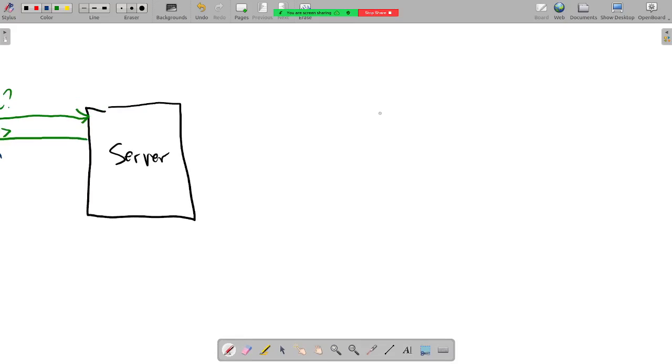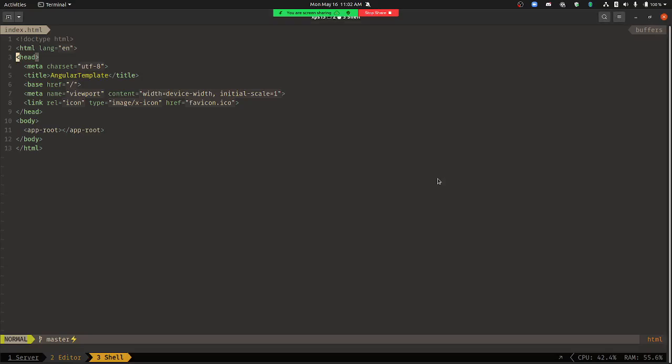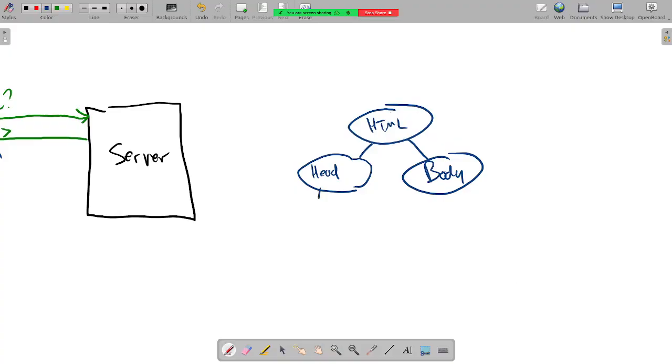And it says, all right, there's an HTML thing that all this hangs off of. There's a head that's under that. There's a body that's under that.